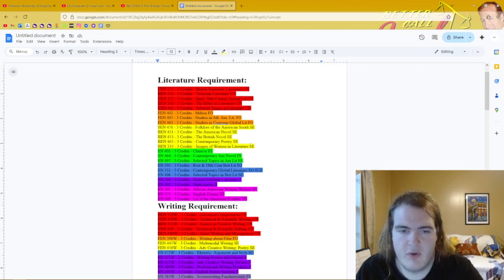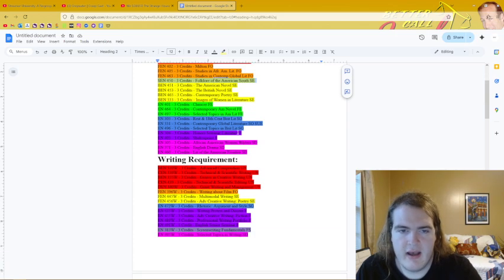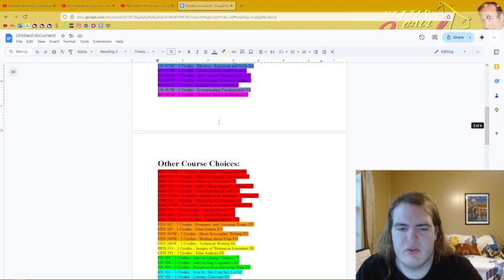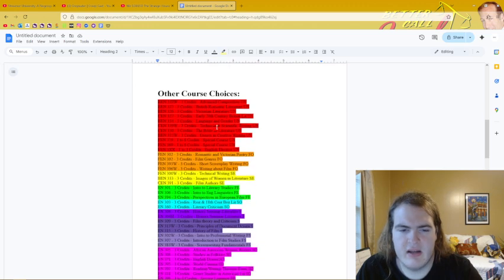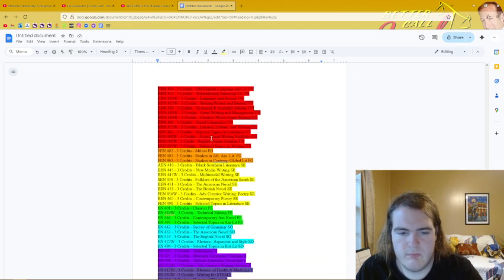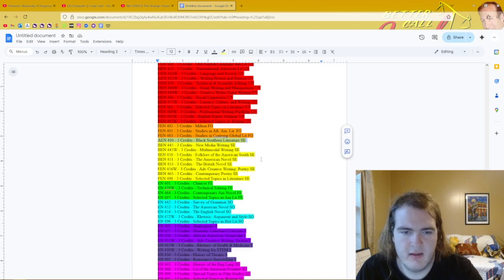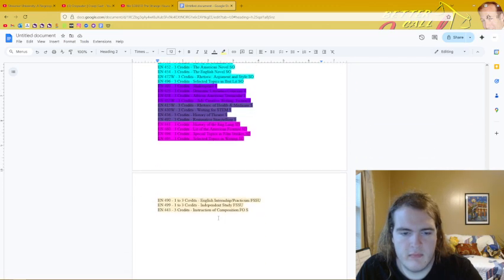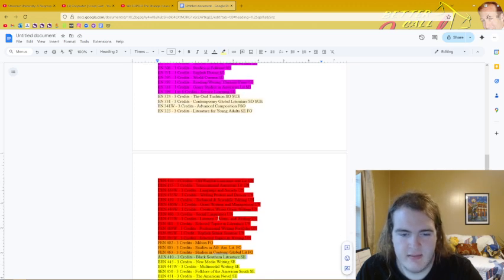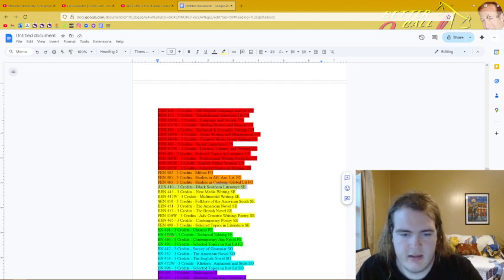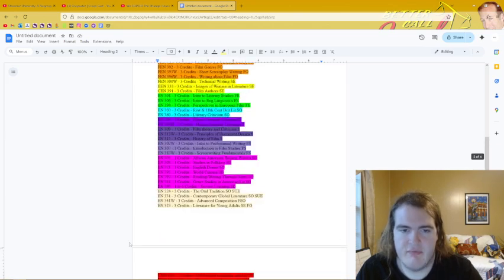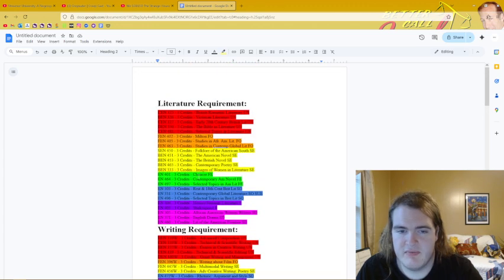So, Folklore of the American South. That one seems like the obvious pick, to be honest, but I'm going to keep looking. Images of Women in Literature. If I have room for 2, that'll probably be the second one I do. Either that one or Black Southern Literature. I think Black Southern Literature is the pick if I get 2. But if it's just one, Folklore of the American South all the way.